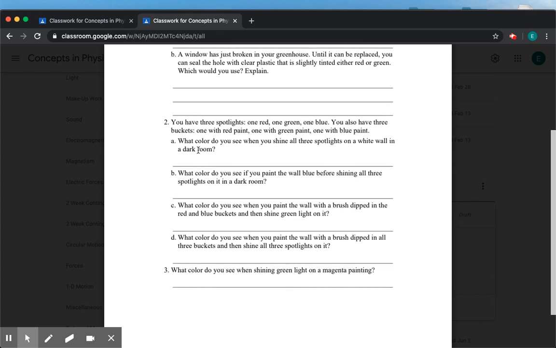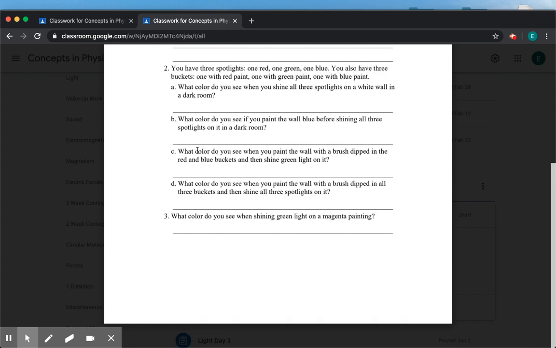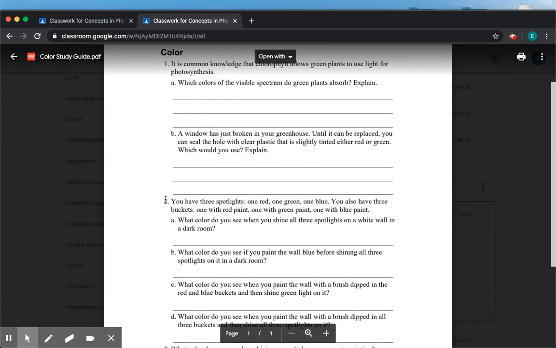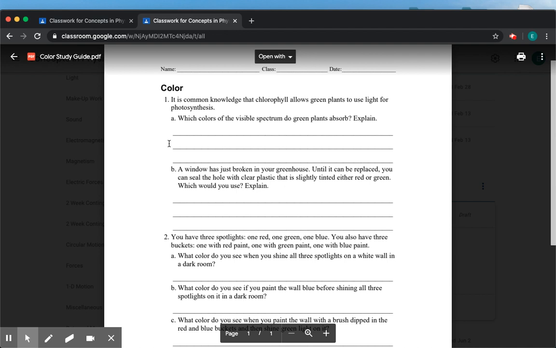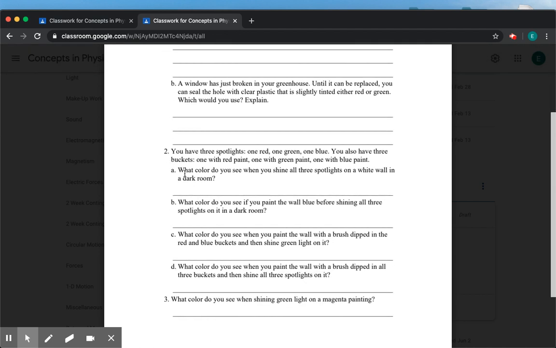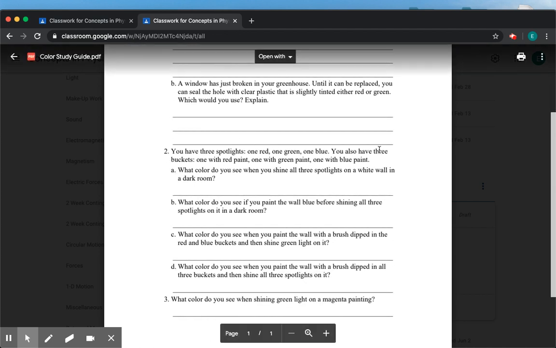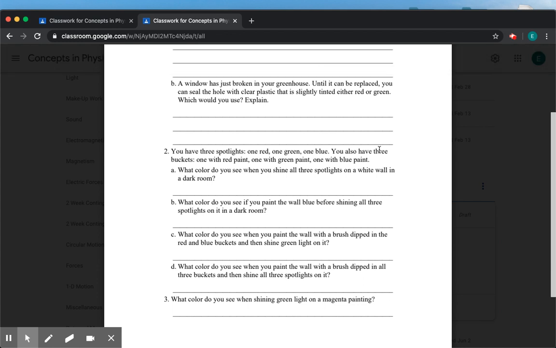And then number 2, in the different parts, basically they're essentially asking you what colors are you going to make when you combine X, Y, and Z. Okay. If you combine this and that, what are you going to get? So on and so forth. Okay. That's how this works. And you have to be able to understand color addition versus color subtraction. Because number 2, you have pigments and you have light. And now you're going to combine the ideas and see what you get. Okay. But that's it for today.